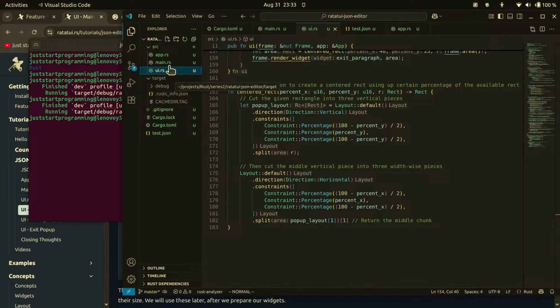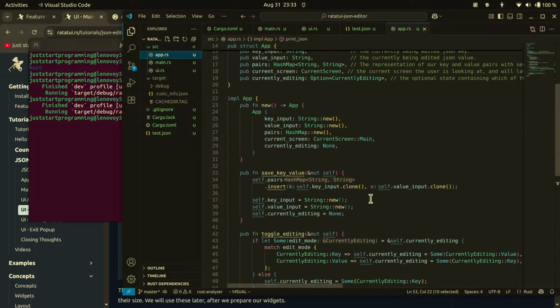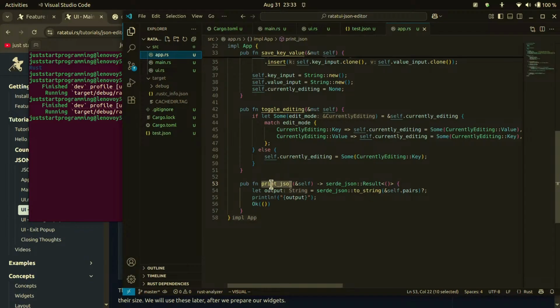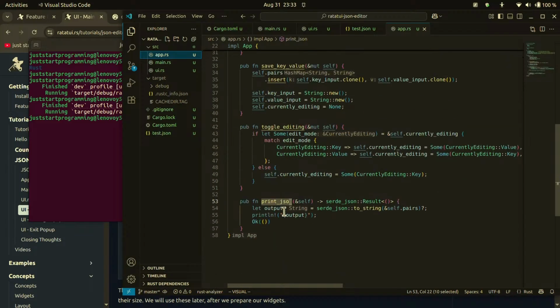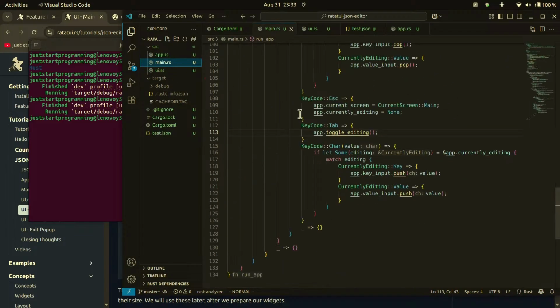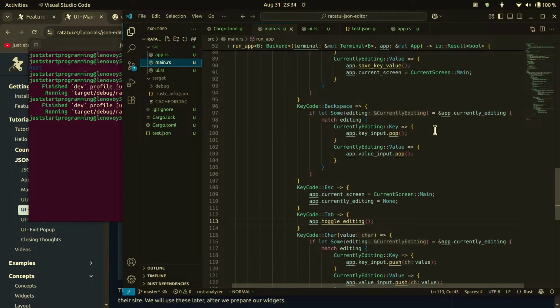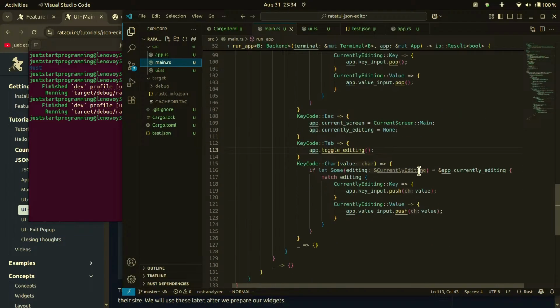Where was it? Was it called? Yeah, okay, maybe we'll encounter that later on. So if we go through main, that's all it does.